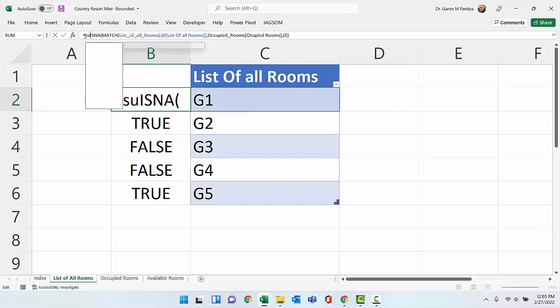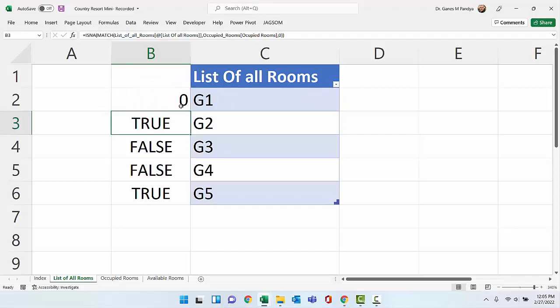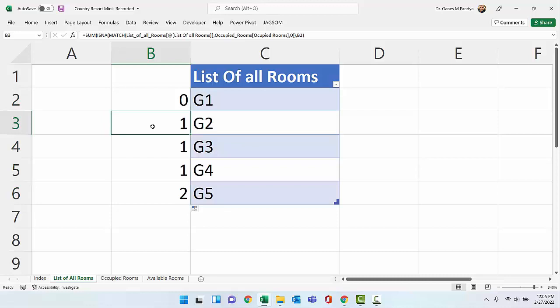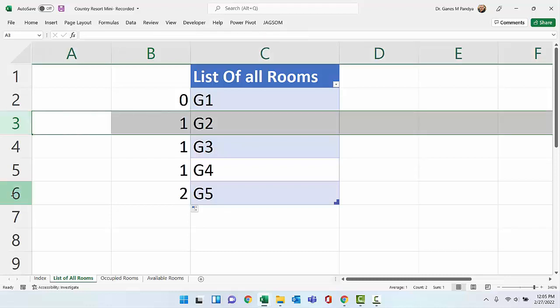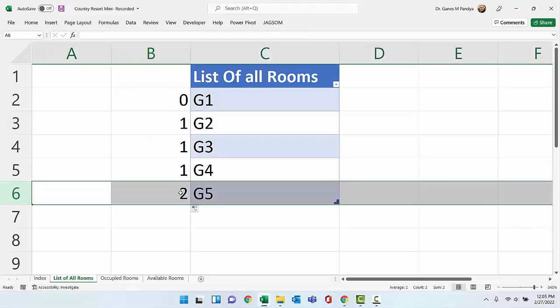I use the SUM function, and the sum is always between two numbers. The sum of this value, comma, the one's value above. So what happens? This number will become 0, and then if I drop the formula, this 1 is to be extracted, this 5 or number 2, which is G5, needs to be extracted. Now just see how this works.